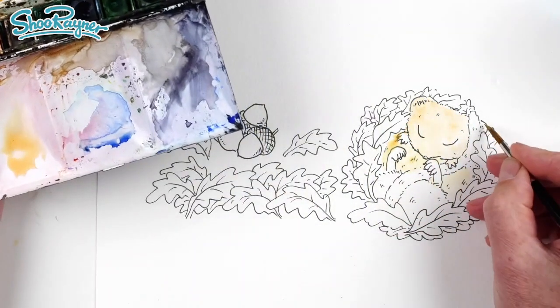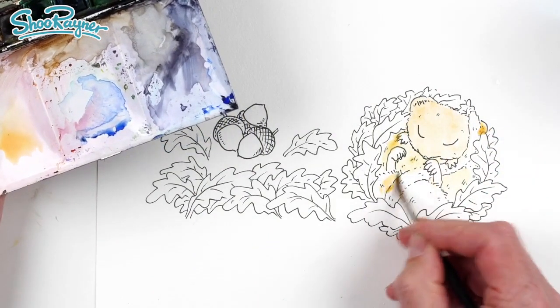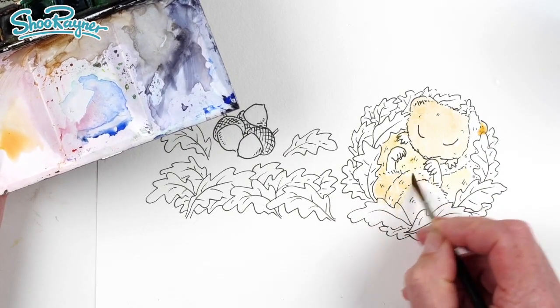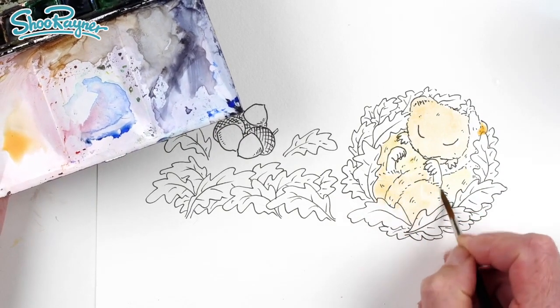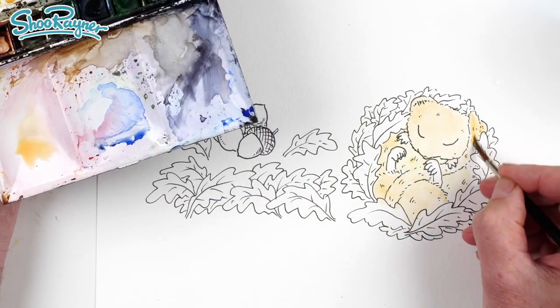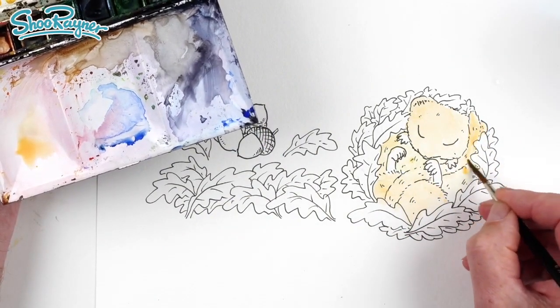And just keep painting, really. That's the ear. It's very easy to forget those little bits. And just work our way around. So this is a sort of very basic undercoat.